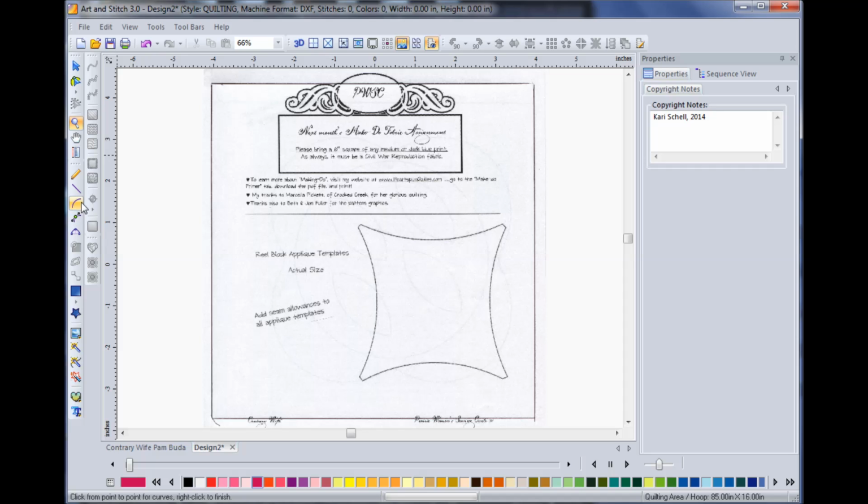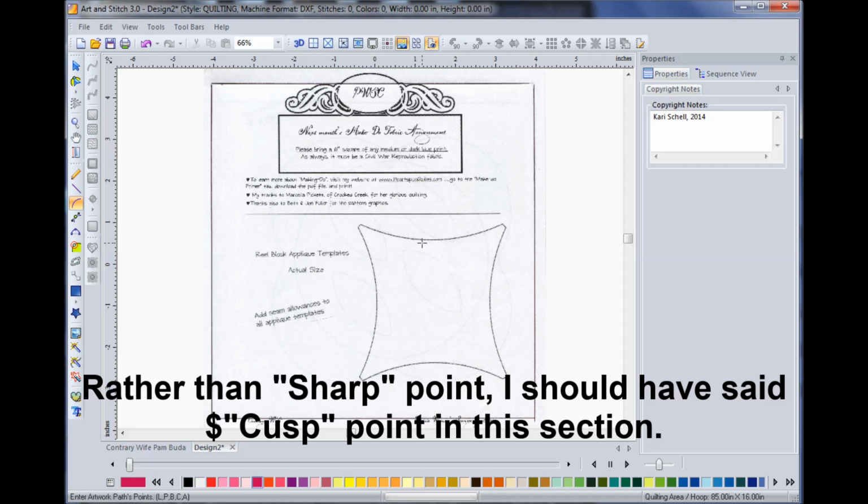So I'm going to now go and select the curve tool. And two things: when I click on the curve tool, I can get a smooth, or I can get a sharp point, and I can get the sharp point by clicking on the control key with the mouse click.